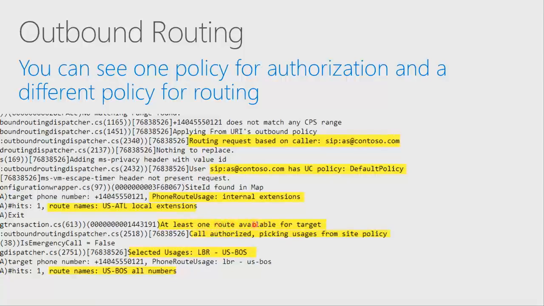All we're concerned about is, has the administrator given a route for this number? Because we're just doing authorization right now. So the call is authorized. But because we're doing location-based routing, we're going to the site policy to actually select it. So this would be selecting potentially a different route than the one that authorized her, but the route of a gateway in that site so that it's authorized.